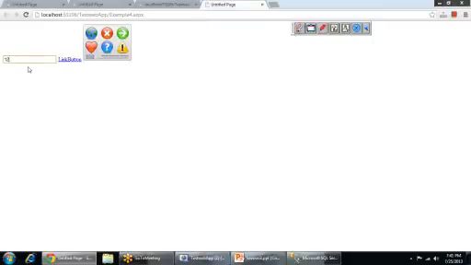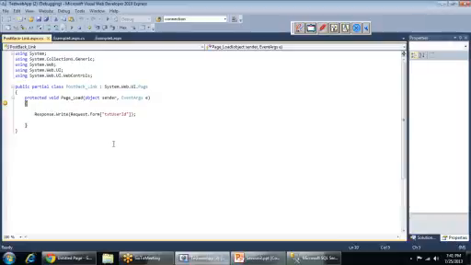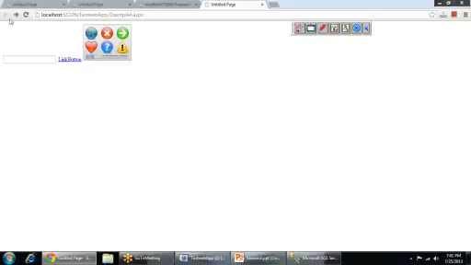I will type something here, and the link button is taking me to the postback link page. You can see the breakpoint is already added. Here you can access the previous form data, so Request.Form text user ID. Basically that form is being submitted to this page, so you can access that value. So you are linking as well as accessing the value. It is kind of navigation and performing commands both.